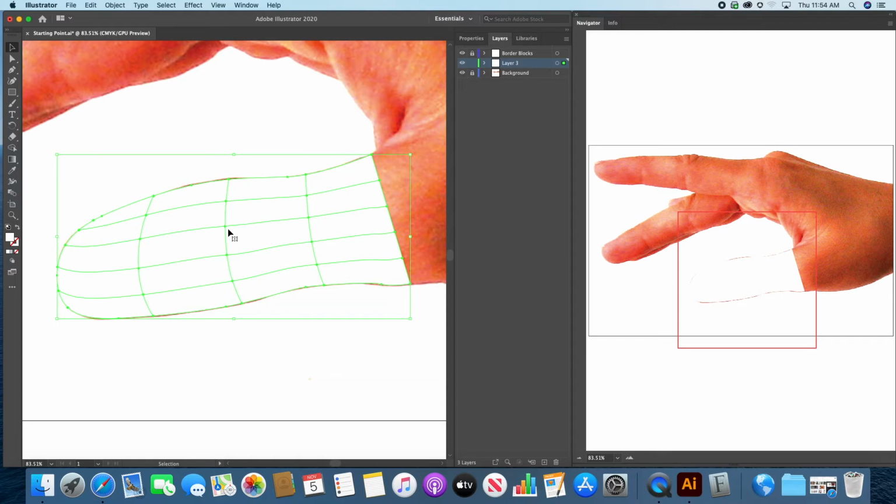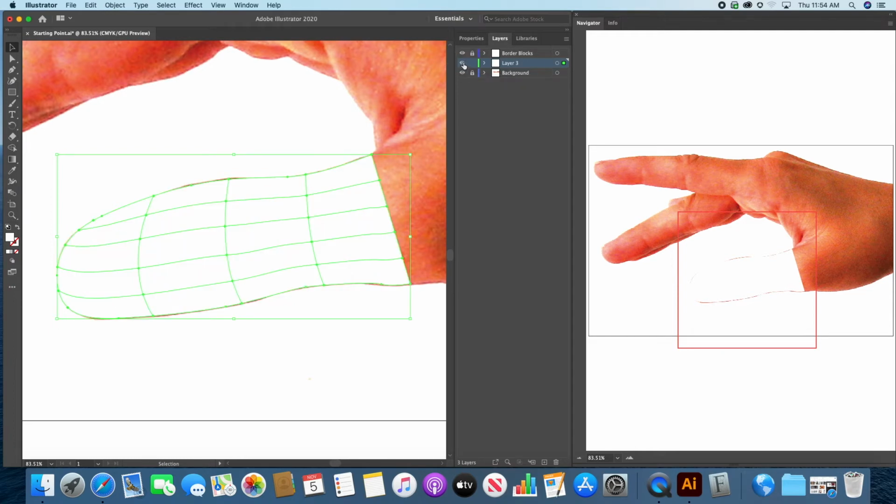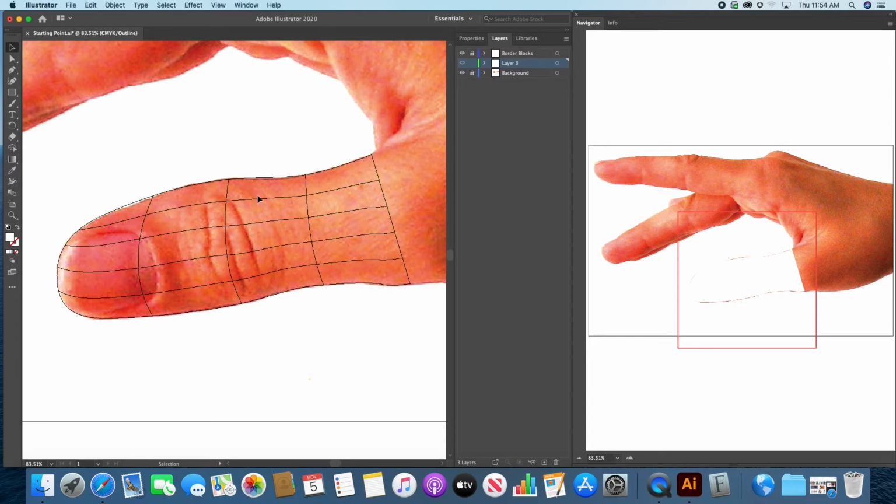This is going to be a problem because if I want to do a gradient mesh effectively, I need to reference those colors that are used in the original. So here's a trick. If you hold Command and click the eyeball in your layers for that layer, you'll notice that the eye doesn't turn off, but becomes a hollow eye. It's basically a hollow outline of where the eye used to be, and it allows us to see through any objects on that layer. So it's basically putting that layer into outline mode.